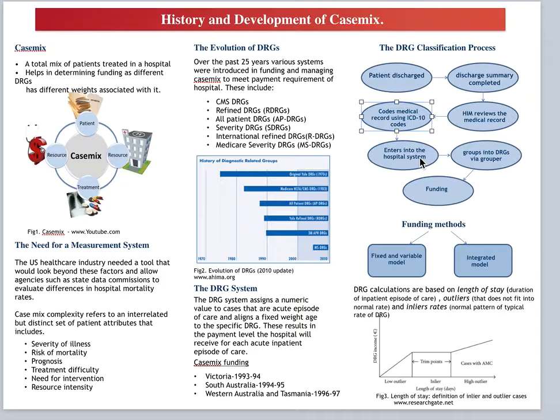The evolution of DRG. The Healthcare Financing Administration, also called the HCFA, now the Centers for Medicare and Medicaid Services, implemented DRG in 1983 for the Inpatient Prospective Payment System, or IPPS. 3M developed an All Patient DRG, or APDRG, system in 1987 as the basis for New York's hospital reimbursement program for non-Medicare discharge. This system was adopted by a number of state Medicaid agencies as well as commercial payers.